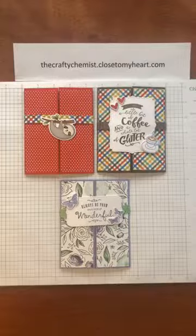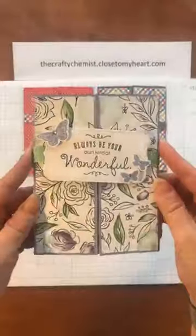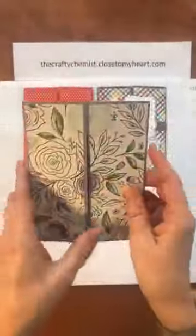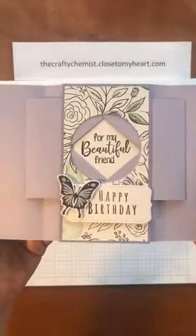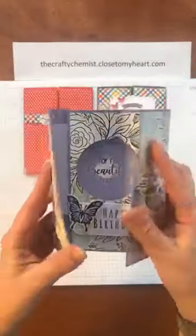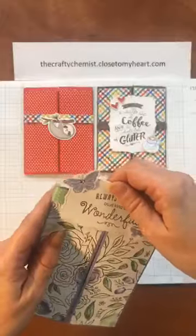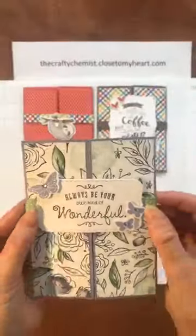What papers did you pick? Every Little Thing? This one? I think this one's so pretty. That's why I made it as my sample. I added a couple of bling to my butterflies.